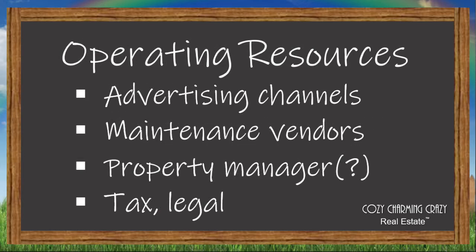Operating resources: you want to know what advertising channels you can use to advertise your vacancy, which ones bring you the best tenants. You're going to have a need for maintenance vendors, everything from electricians to plumbers, and normally it's recommended you have a file three deep, have three electricians, three plumbers in your database. You may have a favorite, but what if he's out of town? So everything from plumbers to general repair guys, you want to have more than one that you can call on if you need it.